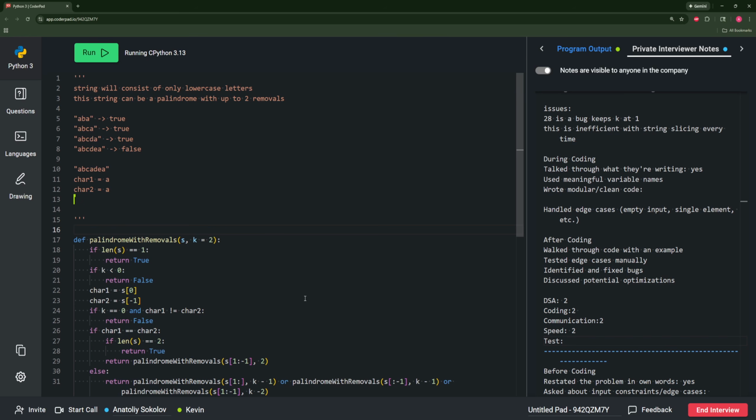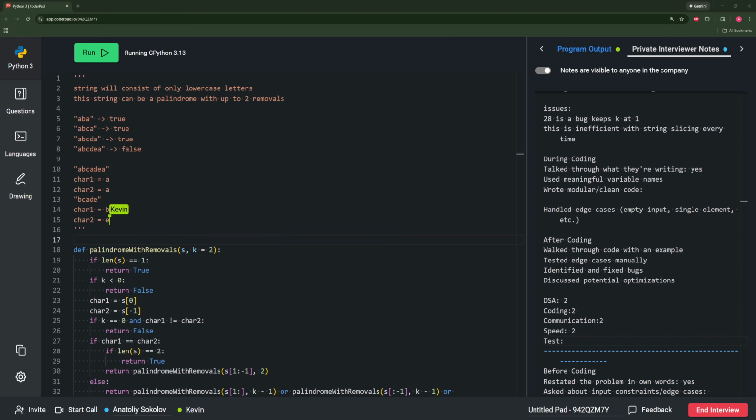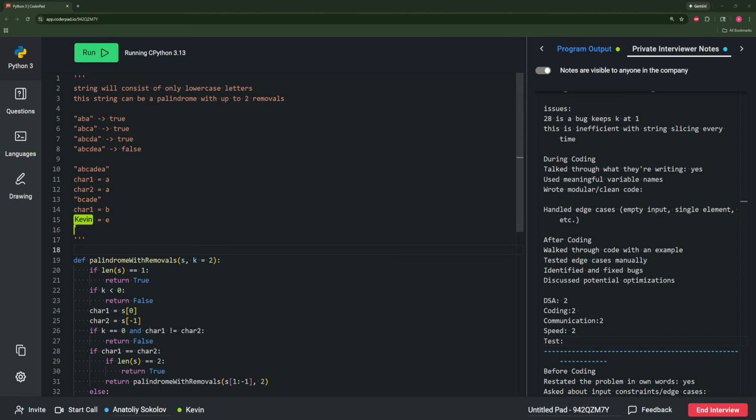we're going to recurse on the inside. So now we have this, and car 1 is equal to B, car 2 is equal to E, and once again, no early return.